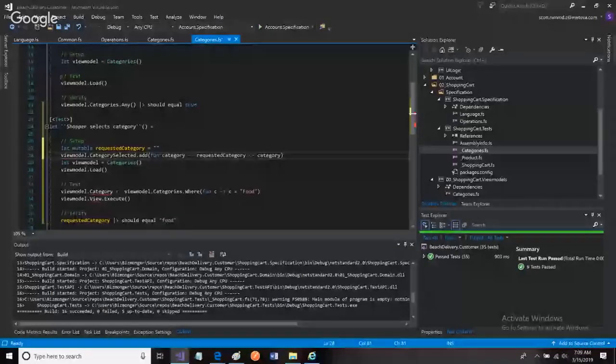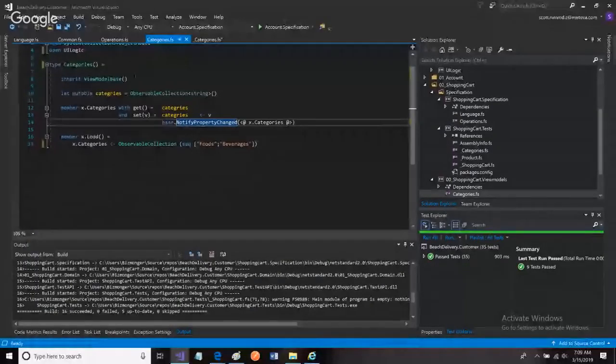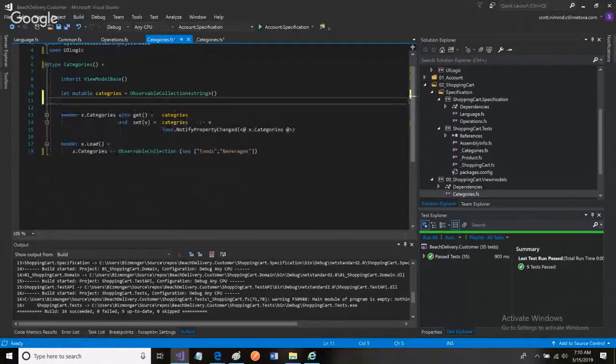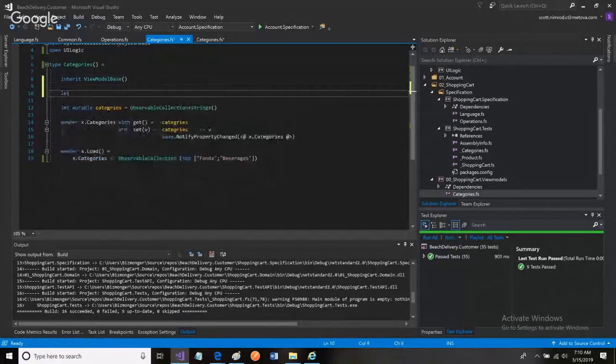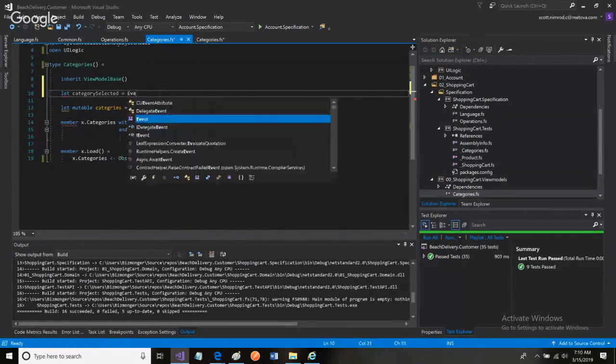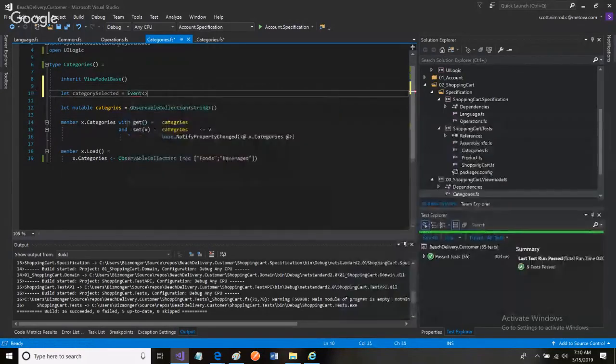Now this categorySelected needs to be registered as an event. So maybe I do it up here and I say let categorySelected equal event, something like this.